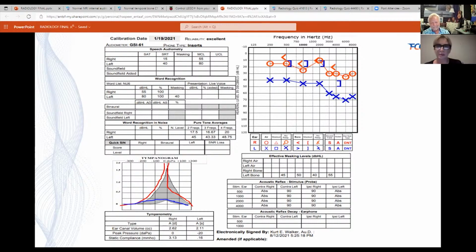So what we're looking at here is your basic audiological evaluation, the hearing test. There's middle ear testing in here as well. The graph on the upper right hand side of the screen that has the red circles and blue X's, that is the hearing test. The red circles and red little arrow type symbols, anything in red, is going to be the right ear. Anything in blue, the X's and half squares, is going to be the left ear. The frequencies are at the top of the graph, so you see the numbers 125, 250, all the way to 8,000. Those are the pitch of the sound, and the loudness is on the left side axis of the graph, starting at -10 down to 120.